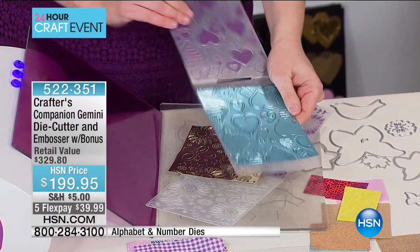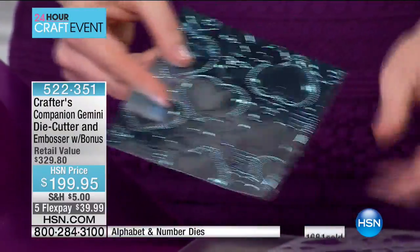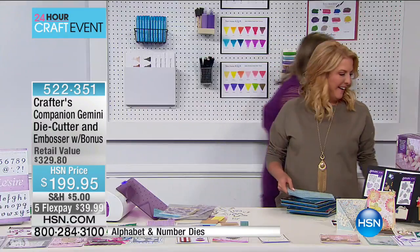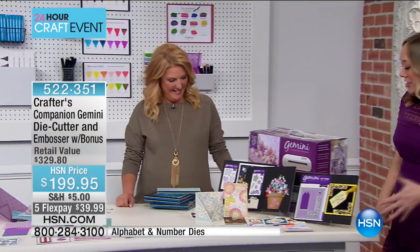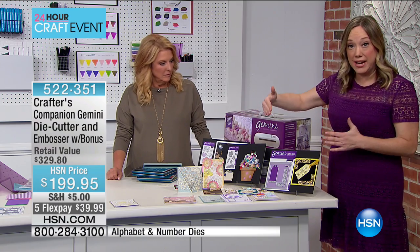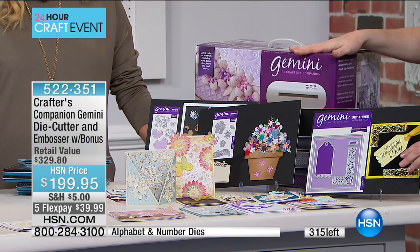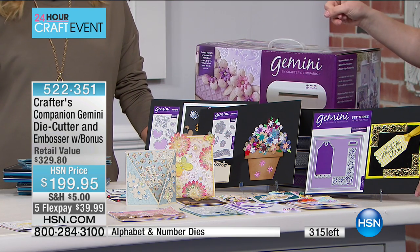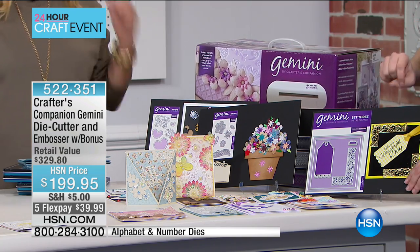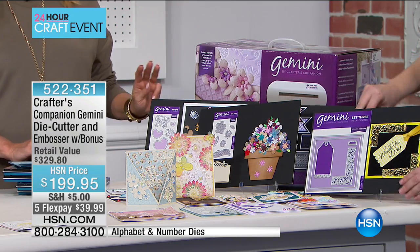If you are new to crafting and card making, we want you to open the box and know you have everything you need to get you started. These embossing folders are coming included. In fact, there is so much coming included. I have to come around to this side of the table because it's just too much. In the box, obviously you're getting the Gemini and all of the cutting plates. Some other die cutting machines, you have to buy certain plates separately. Not here, we're going to give you every single plate, including the magnet board and the shims. Which is huge, you guys. To get the magnet plate, that's normally an upsell elsewhere, but not here. Exactly, and the metal cutting shim when you really want to cut something out. Also, three embossing folders and 16 thin dies, which we're going to show you in a minute.